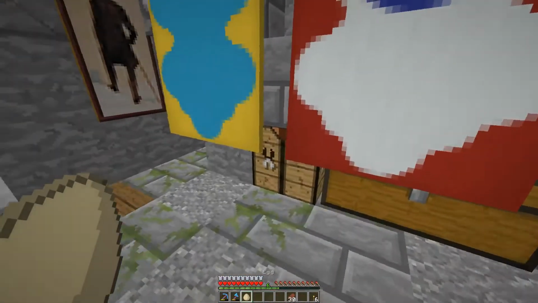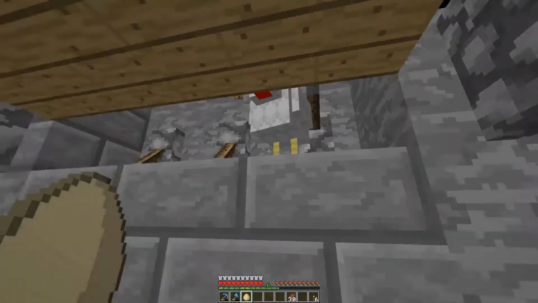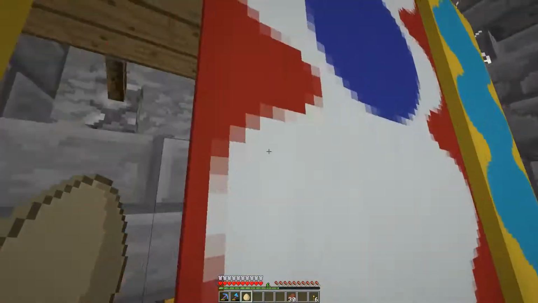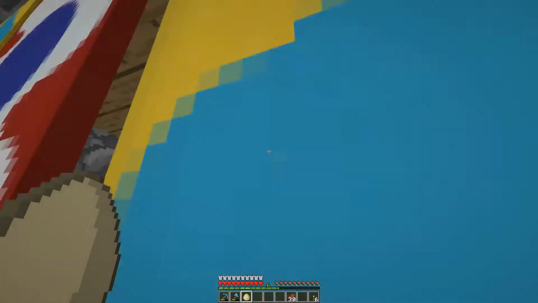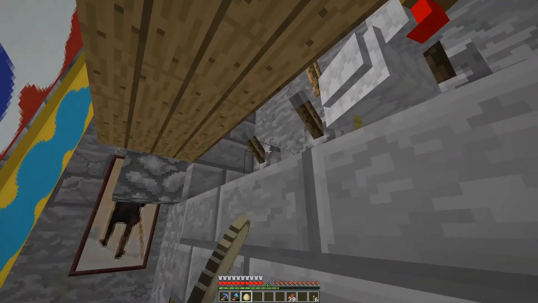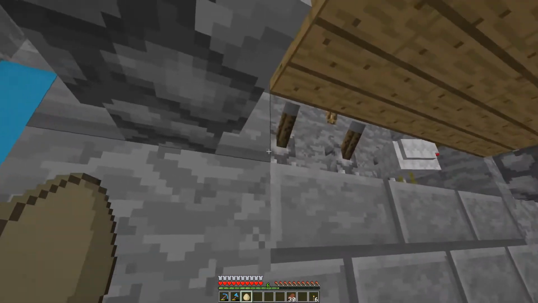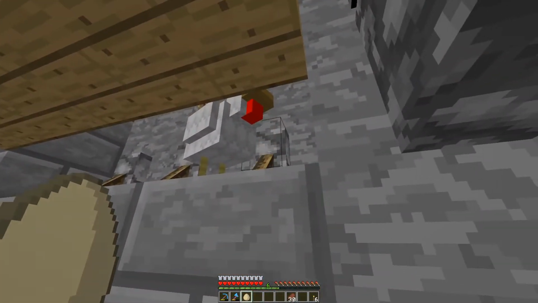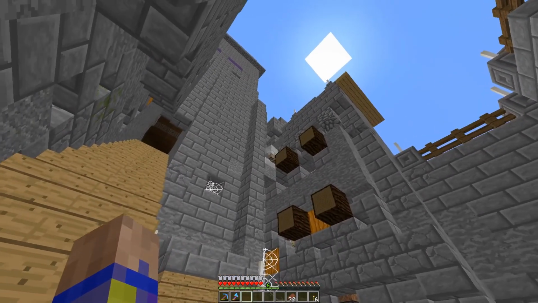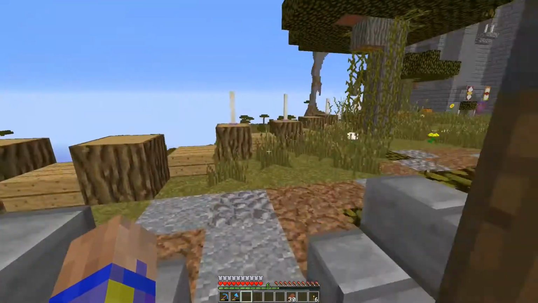Where did that go? I was pretty sure. Huh. Oh, there we go. It was tricky. Can't do it by itself. It'll only open when all three switches are done. It's so tricky I fooled myself. What's a sheep? There's a sheep up there. How'd he get up there? That's so weird.